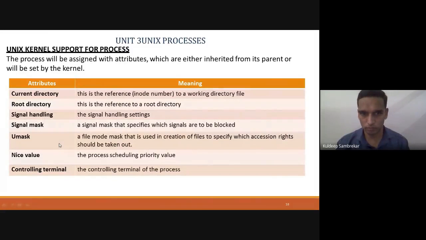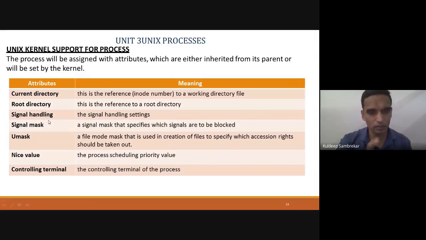So when you have more than one process, that is, a parent creating a child process, they can inherit attributes. Which are those attributes? The current directory, because a child process runs from the parent itself. So the current directory is an attribute which is inherited from the parent. The root directory, again because parent and child are running from the same root directory.